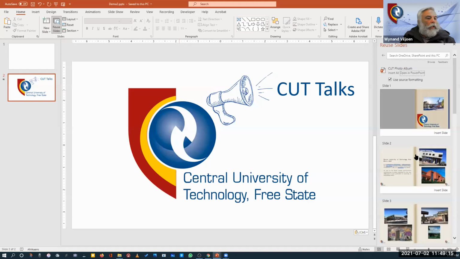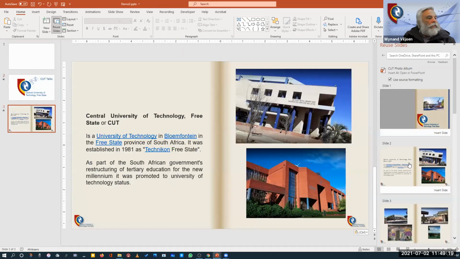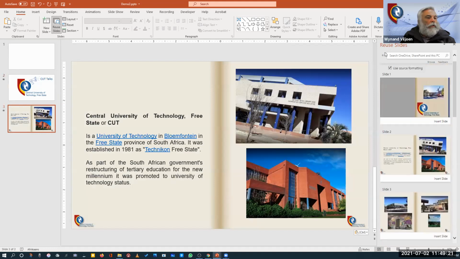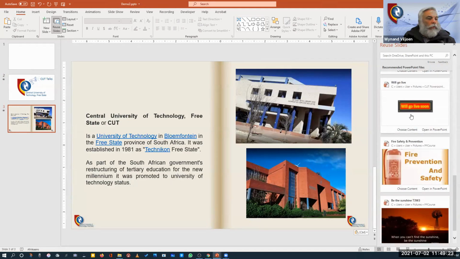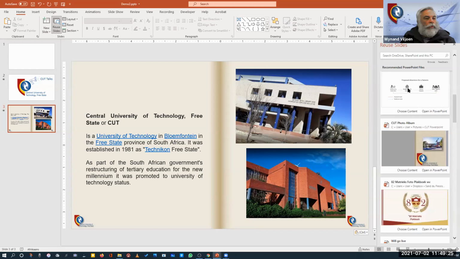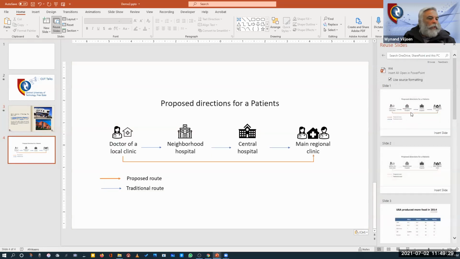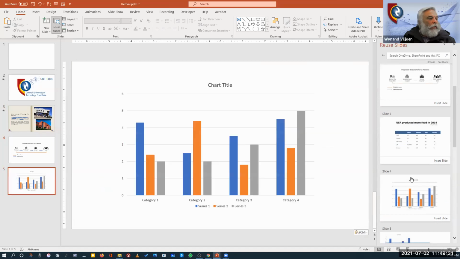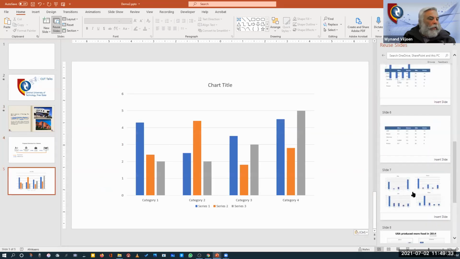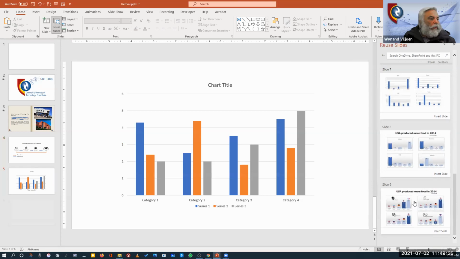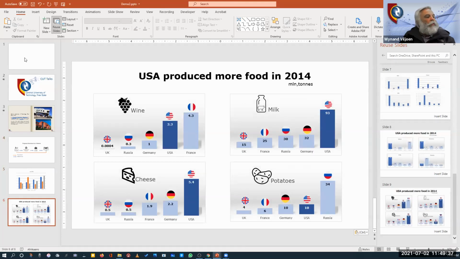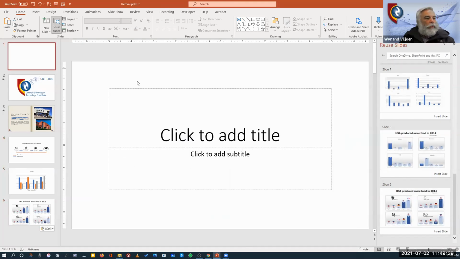So what I'm going to do now is I'm just going to open that, and I decided to use that as another slide. So I could go and do a lot of things here. I've got something here that I do for somebody. So I just opened that also, and that will be my 3rd slide. And I can use that one. That will be my 4th slide. And I just have something here, and that will be my 6th slide. So I've got 6 slides here, and I just want to put something in here in the beginning.